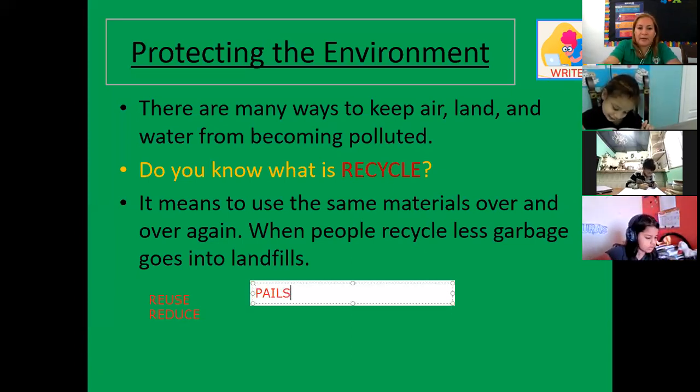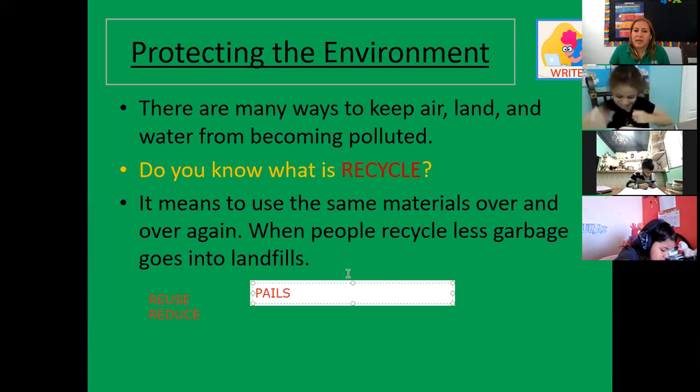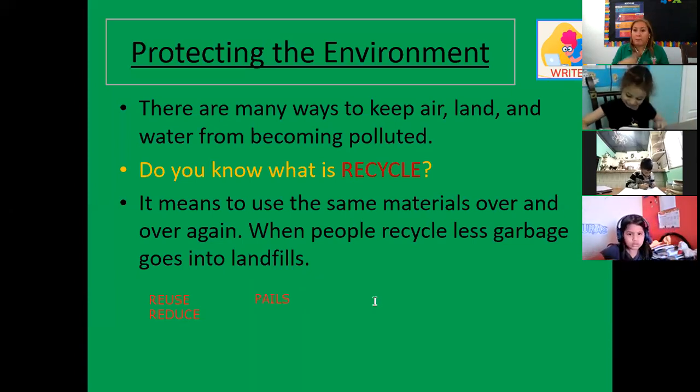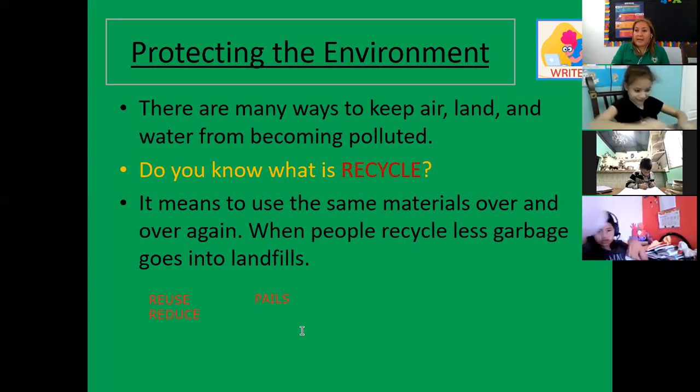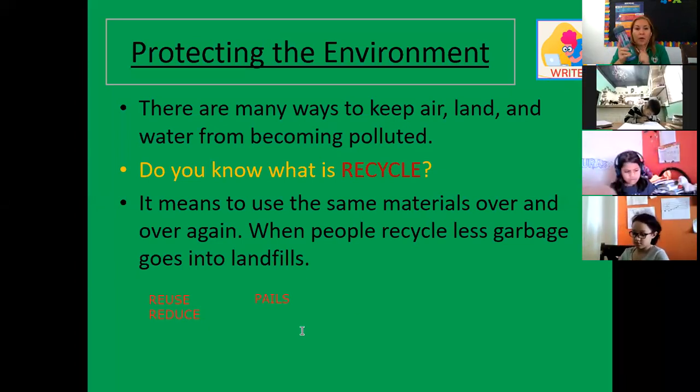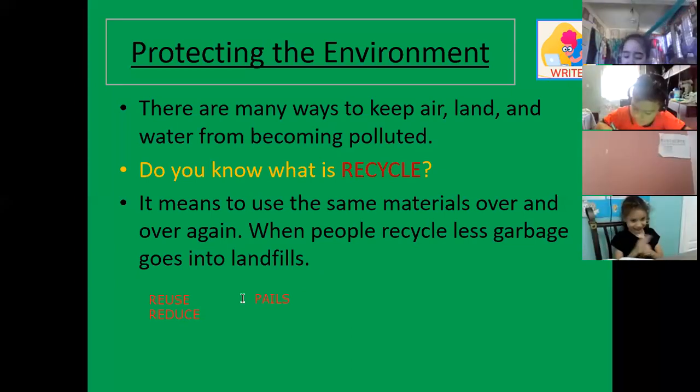The pails that we use in the sink to wash our hands. Have you seen them? Have you seen that they are colorful? Some of them are red, green, blue, and not clear. They are not transparent. Why not? Because they are made of recycled plastic. And some of the recycled bottles have some color. So that's why they are not transparent, because they are made from recycled plastic.